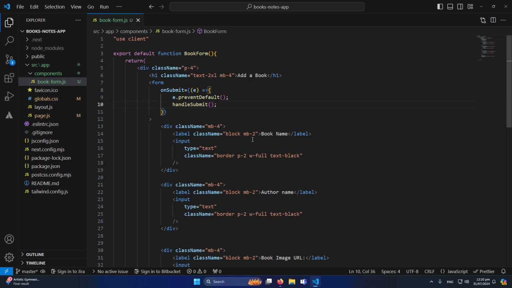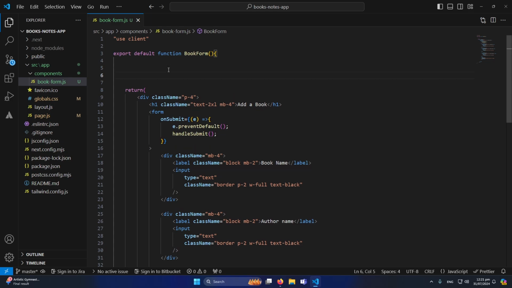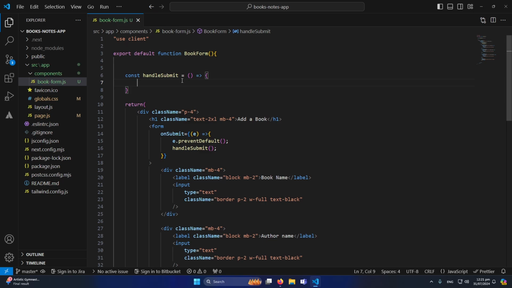We have not defined this function yet, so first we need to define it. I will copy this function name, and inside our BookForm component, before the return statement, I'm going to type const, then this function name, then equal to, like this. Basically this is an arrow function that we are assigning to this variable.